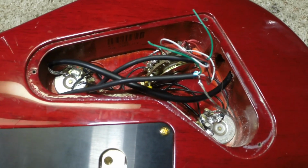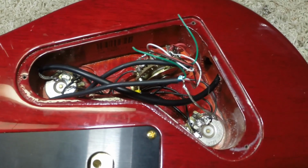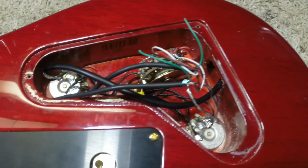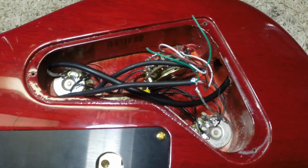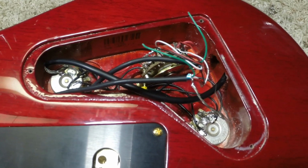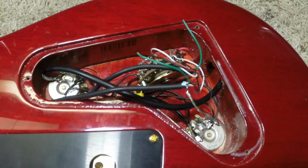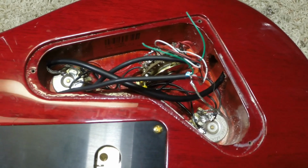So we're going to have to decide which one is the north coil and the south coil, and which is the start wire of the coil and which is the finish wire of the coil, and make sure everything's in phase. So I'm going to have to do a little research here before I can actually get started. I do have a wiring diagram for the 5-position switch, but like I say, it's a Paul Reed Smith wiring diagram, so it's not going to match these pickups.